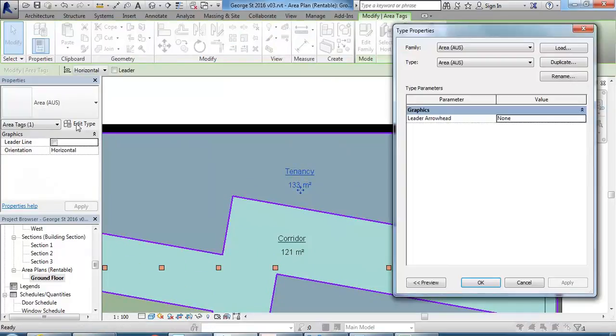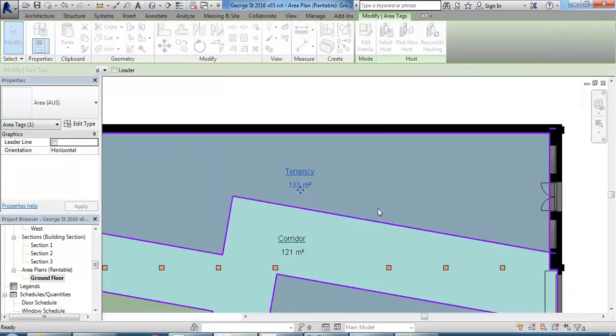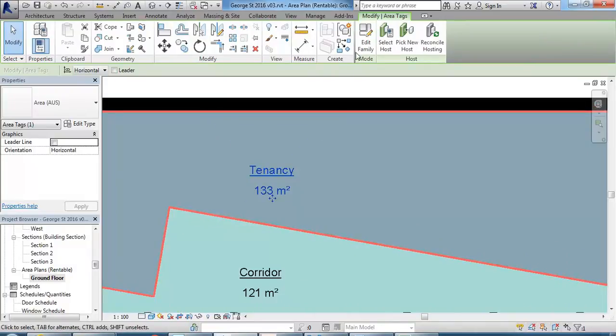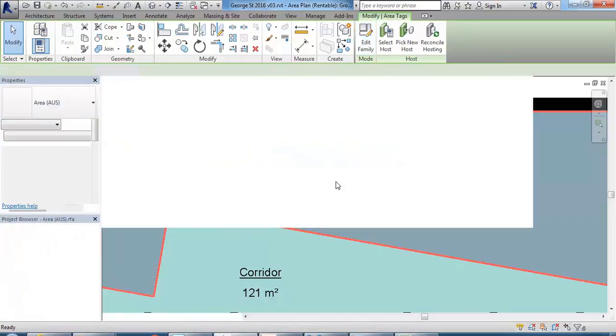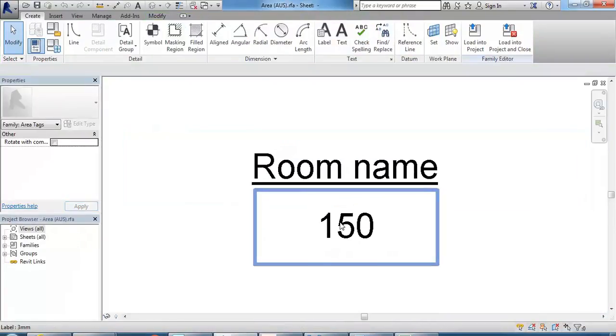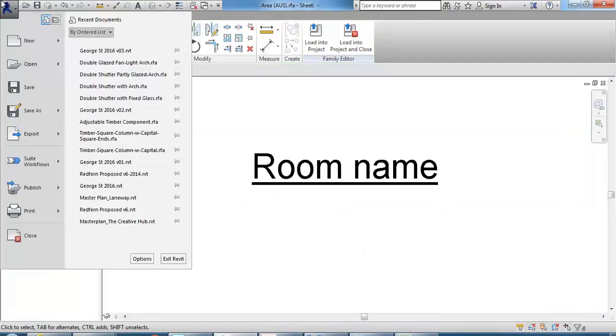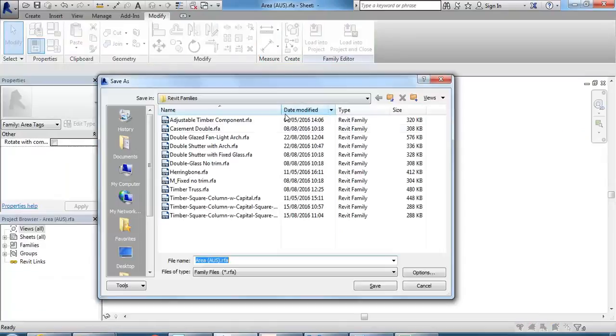Yeah, sure. So you can just go into here, and so you have to make a new family because we don't have one loaded. So you can just go to edit family, and then delete the area from there, and then just go to save as family, and say area no name, no area.